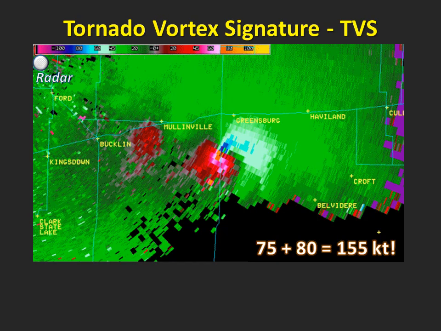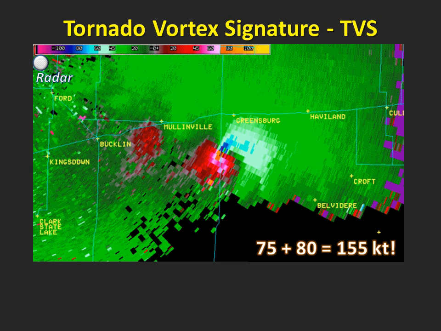Alright, so let's look at a real-world example. This radar image should look pretty familiar to you. It's the velocity image we saw about 2 slides back on mesocyclone strength. When velocities are this strong, we actually have a new classification known as the tornado vortex signature, which I've already mentioned a couple of times.